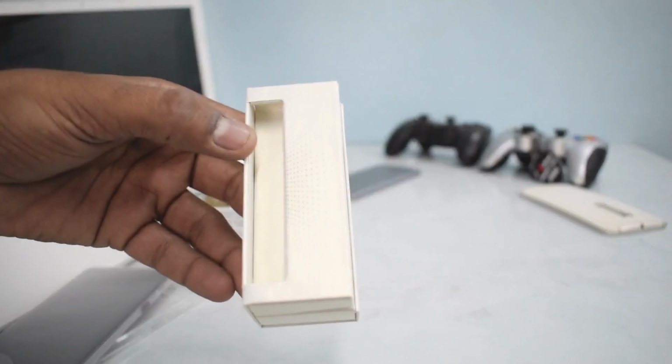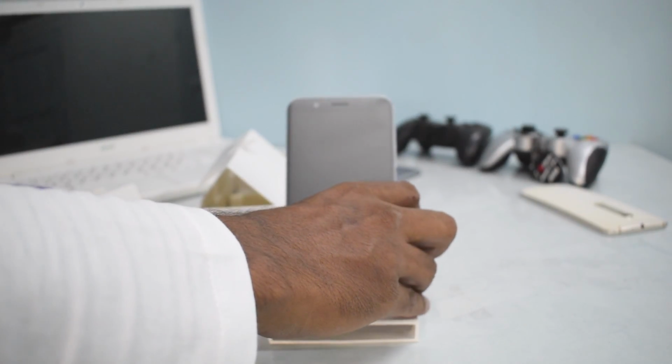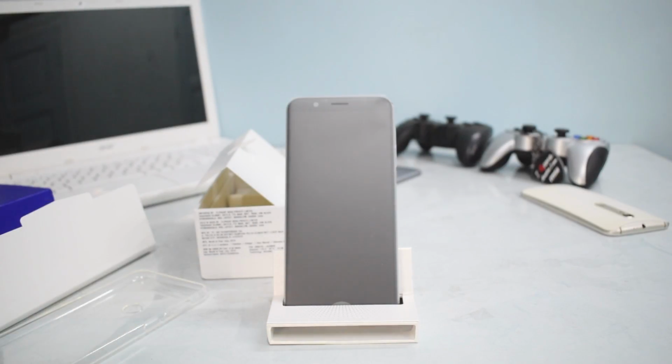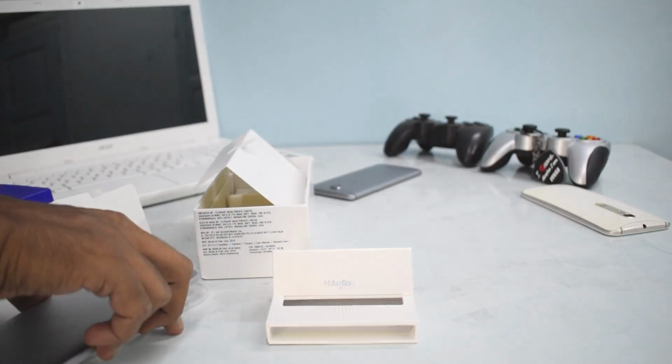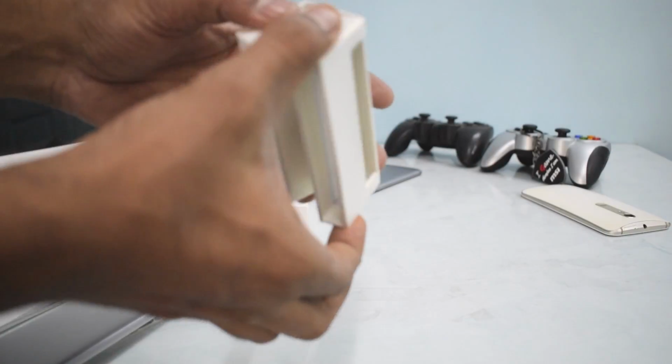Now this is something that has got my interest since the time it was launched. It is basically a sort of an amplifier cum stand for your Zenfone Pro M1. So what you can basically do is you can place it over here, and as the speaker is at the bottom, it will direct the audio and the sound will be better. We will test that in one of the other videos, but for now let's leave it aside. They call it Max Box. We will see how max it is, and it is magnetic as well.